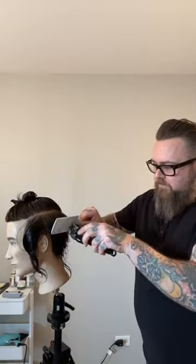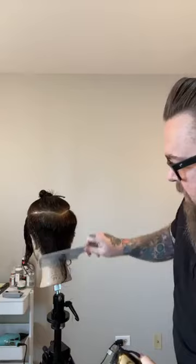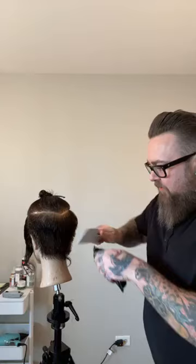Next section we're going to do is work down the middle. We should have about a point in the middle. And once we get there, we're actually going to snip that little middle corner off.